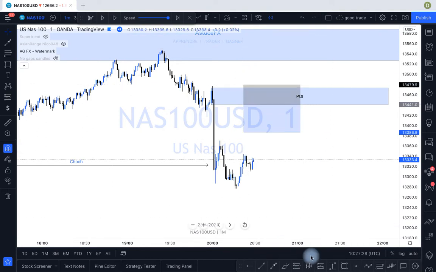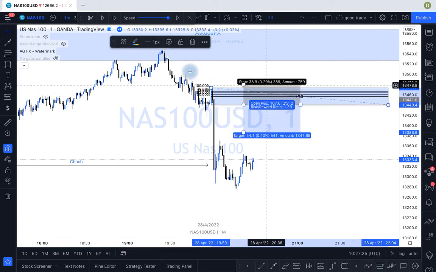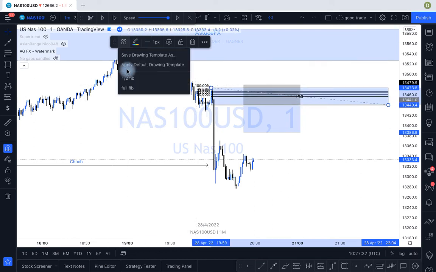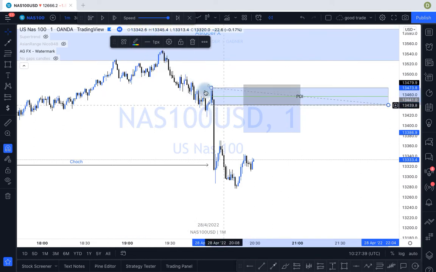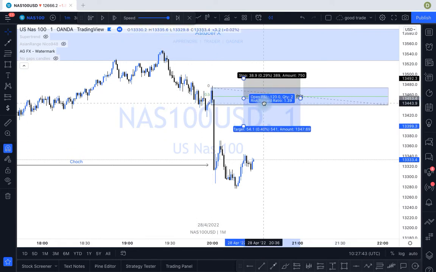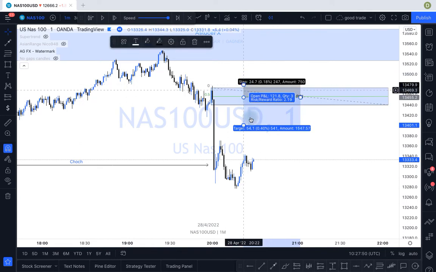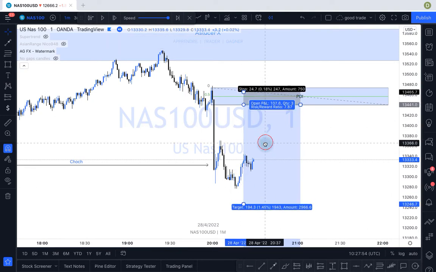Some people do, even I do actually. Sometimes when I have an OB like this, I can clearly take my flip tool, the opening and the closing of my POI, and I take one half, like the 50% of the candle, and sometimes I enter the trade from that area. When you enter like this and you are able to get your entry from this place, it is going to be a perfect sniper entry, because you are going to double your risk reward.